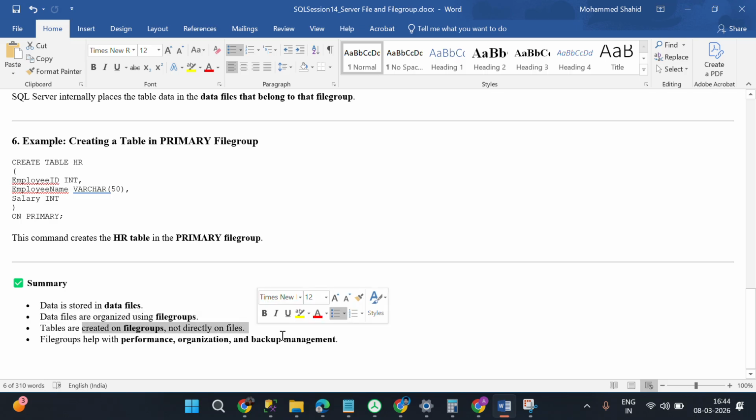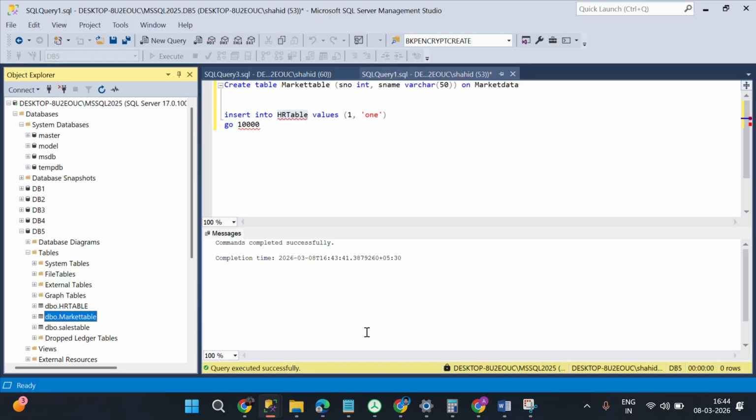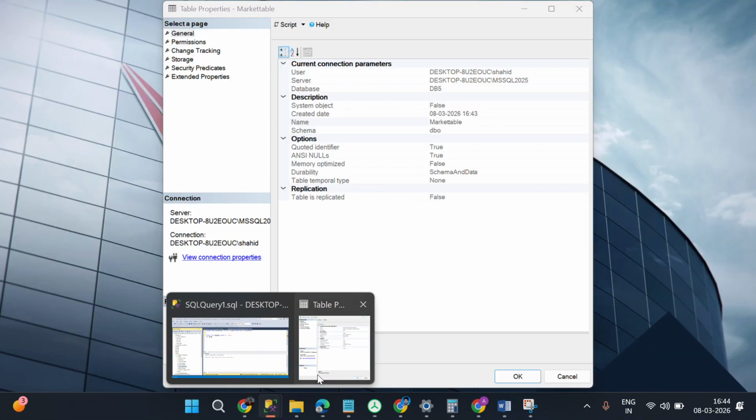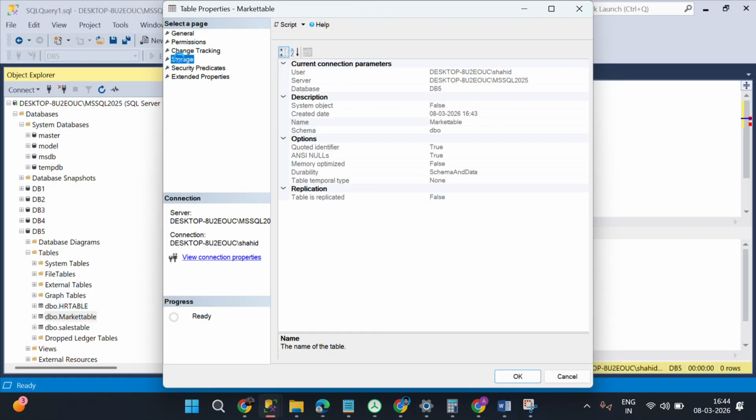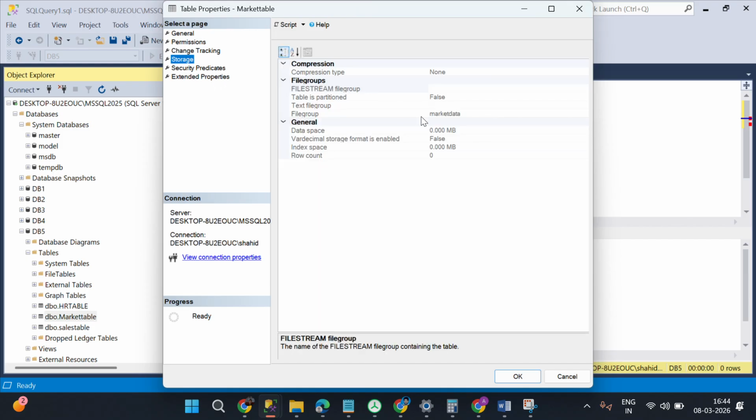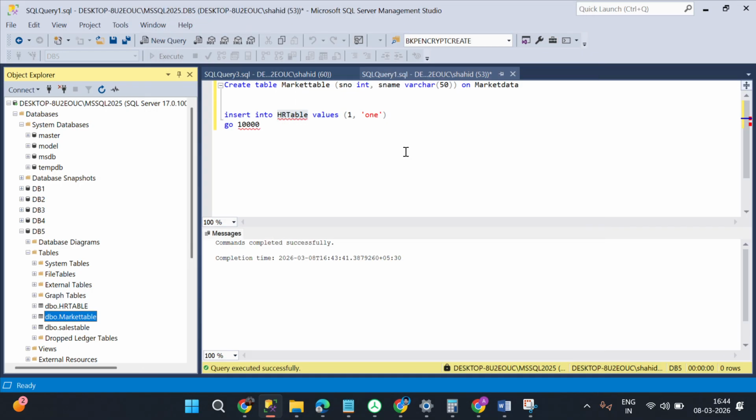So we can take backup, and to enhance performance we are doing these things. So because of performance, backup and data being properly organized, these are the three reasons we create file and file groups.